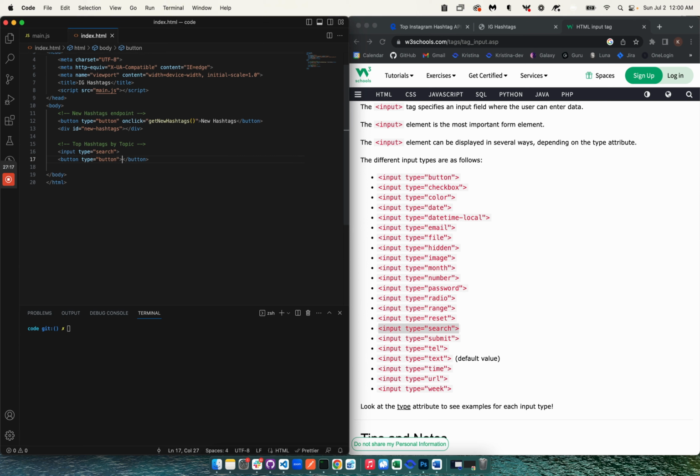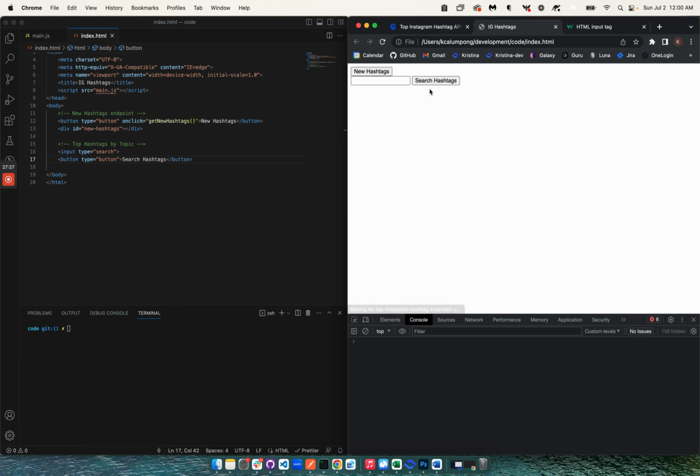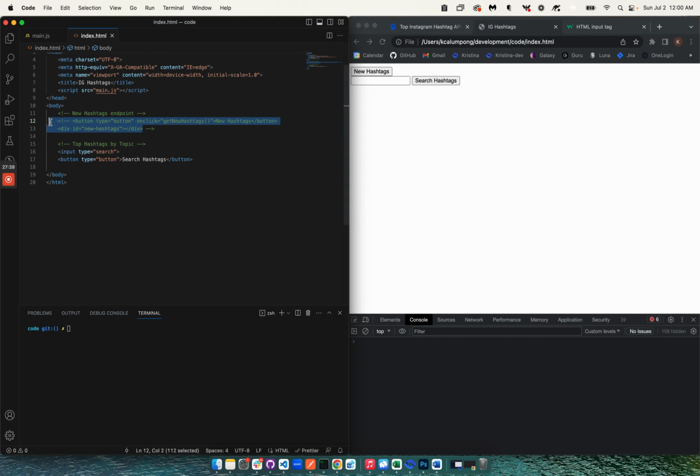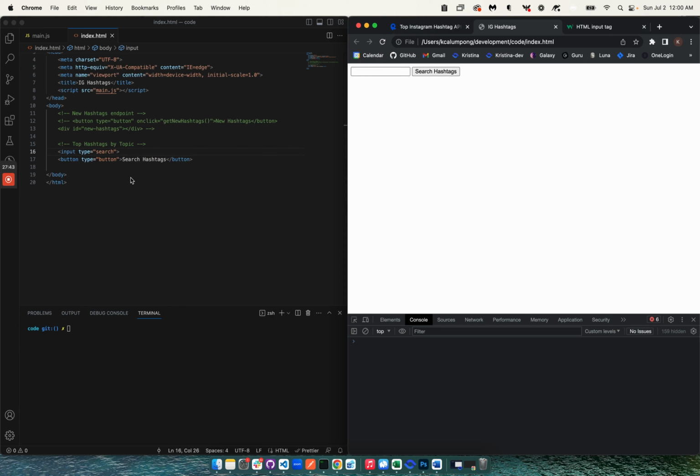And that button will say search hashtags. Yeah, okay. Let's see what that looks like. We will do some CSS to get this over here, but we'll do that a little bit later. Let's just get this working for now. Let's not get distracted. We'll just console that out for now. And yeah, let's get this one working.